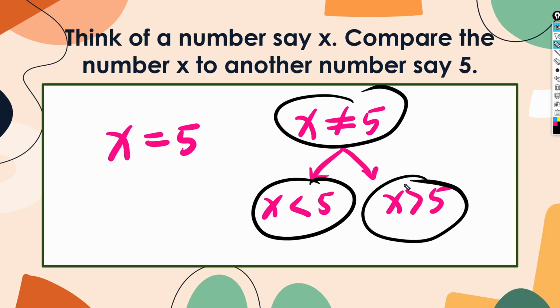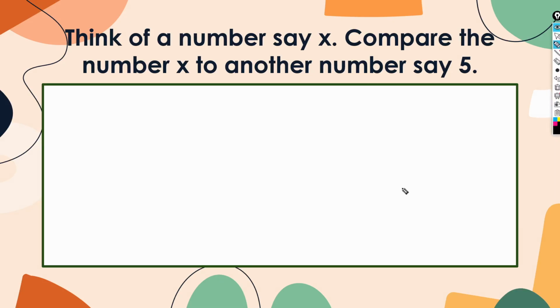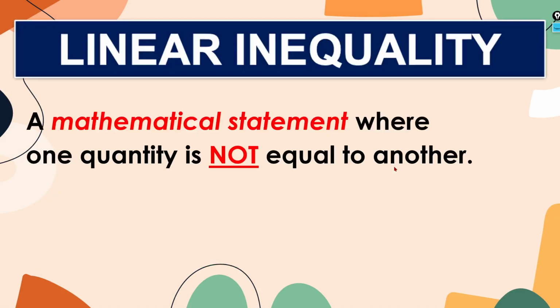These are, again, what we refer to as inequalities. No? Inequalities, from your reading of the previous PowerPoint, no? This is a statement where a certain quantity is expressed to be not equal to another quantity. Hindi sila pareho. No? Maaring mas malaki yung isa, maaring mas maliit yung isa, maaring minimum yung isa or maximum yung isa, no? But they're not necessarily just equal. Right? That's what a linear inequality is.